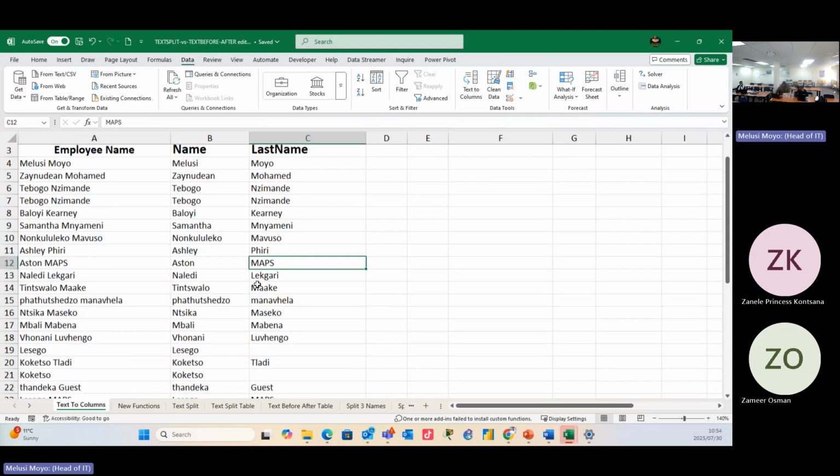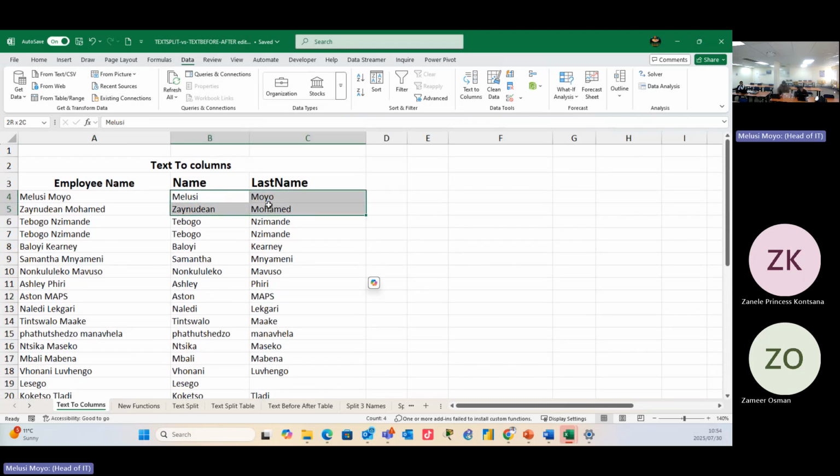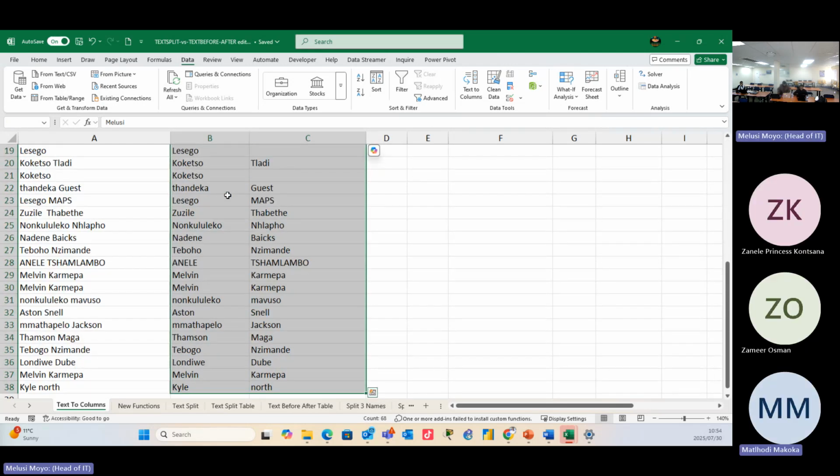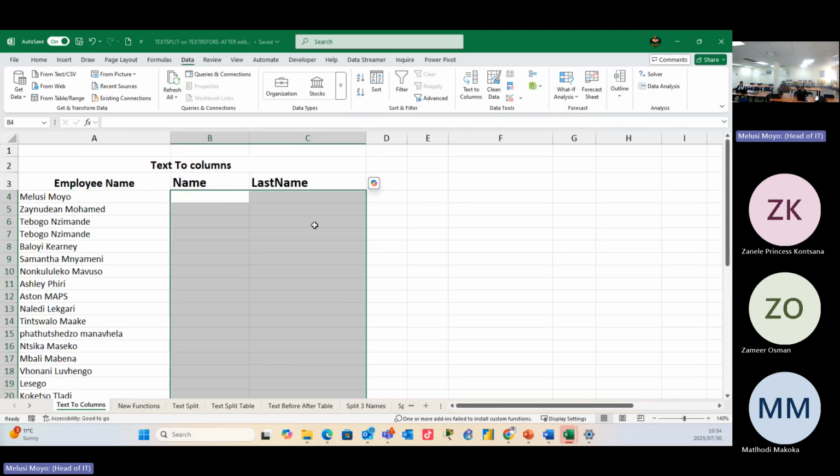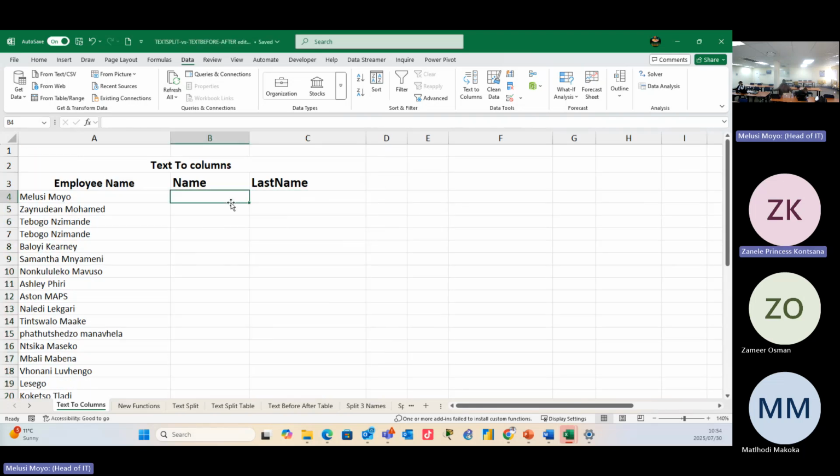Okay. So now I want us to delete this data again. I want us to bring in something again there. Delete what we have just added there. All right, press delete. All right, I deleted that. Okay, I want us to look at another method of doing the same thing.